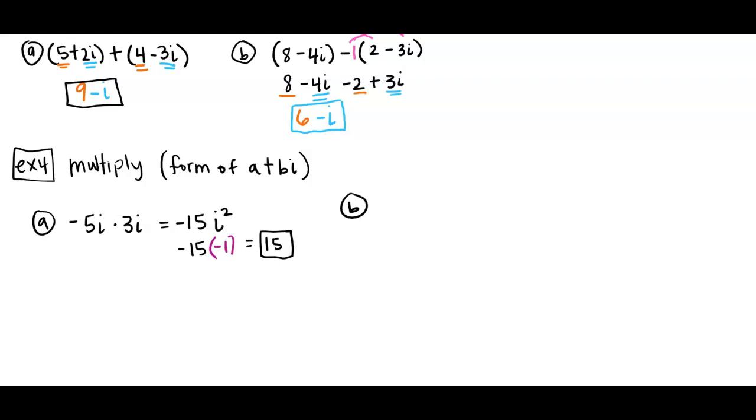Okay, let's look at another one. What if I have this? I want everybody to try this one. I'm going to give you a little bit of time to do it. So what if I have negative 2i on the outside of the parenthesis, and then 6 minus 2i on the inside? All right, so really you're just using the distributive property here and then simplifying it. Okay, so everybody try that and see what you come up with there.